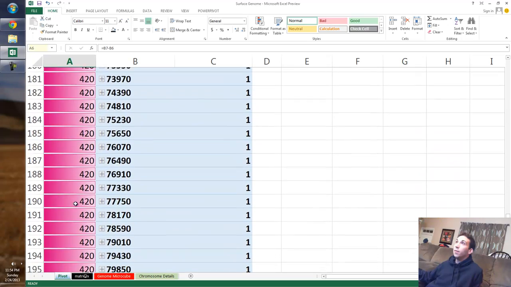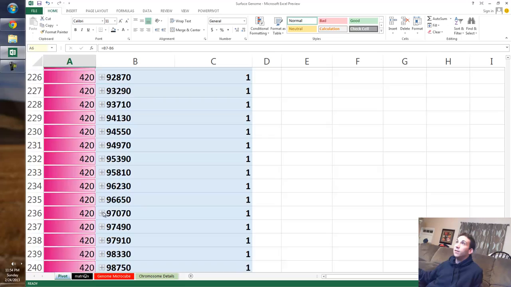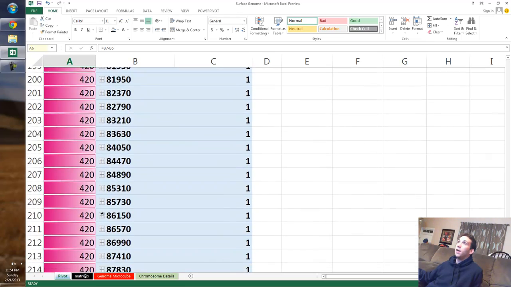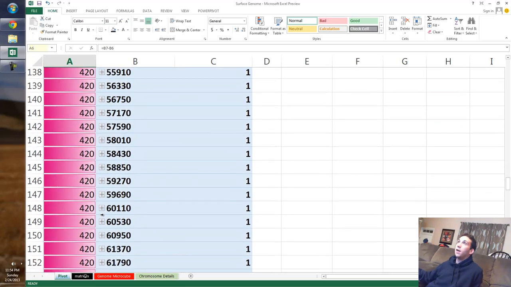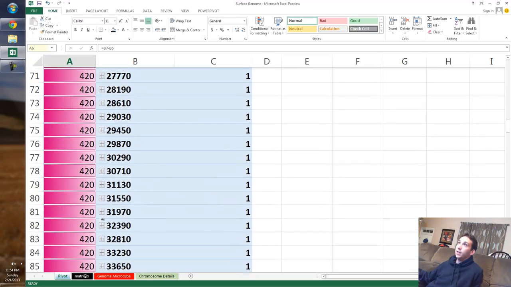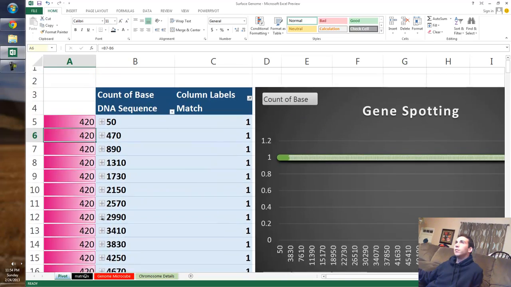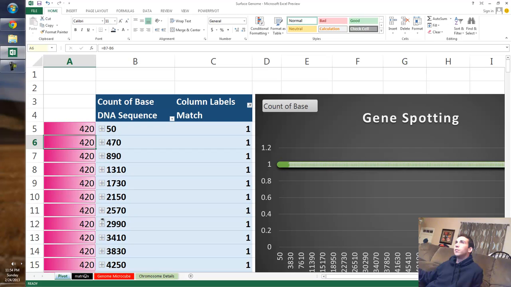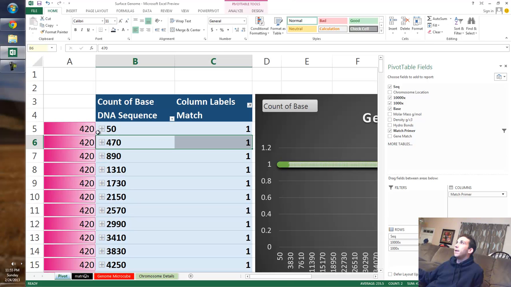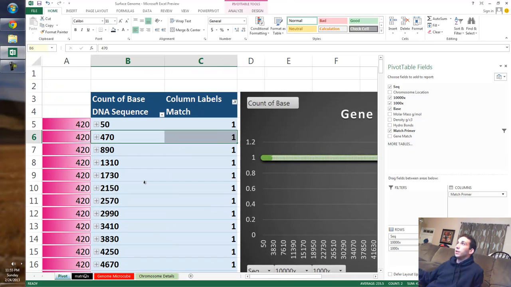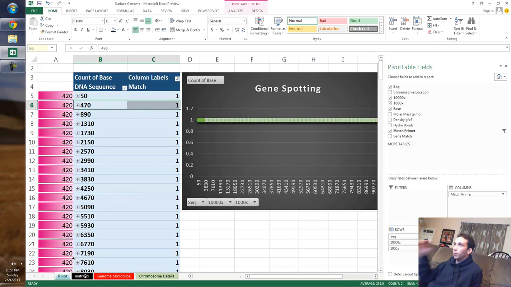So what does that mean? That means that we're probably looking at a gene that's like 470 characters long, maybe? Yeah, it occurs at, or I guess, no, it's really 420 characters long, I guess. Because it really starts at 1 and the next one starts at 420 because it's 50 less than this. So yeah, really, really interesting stuff. There's so much repetition in here. That's why I feel like we're going to be able to dig in and really gain some information.